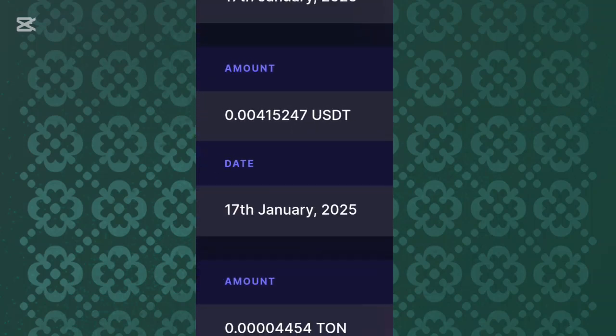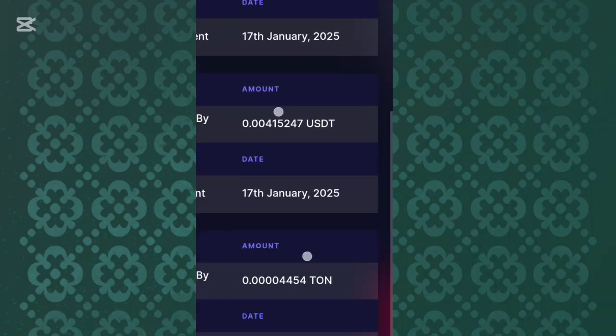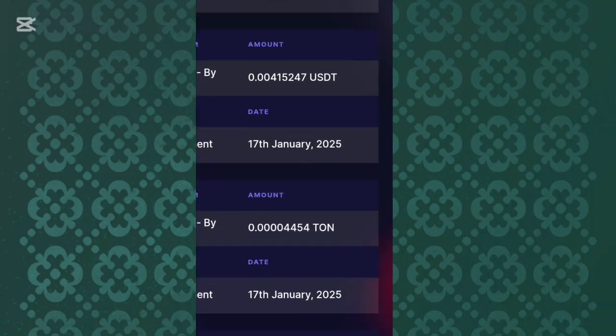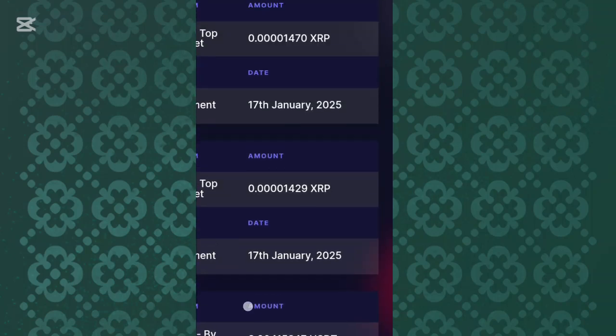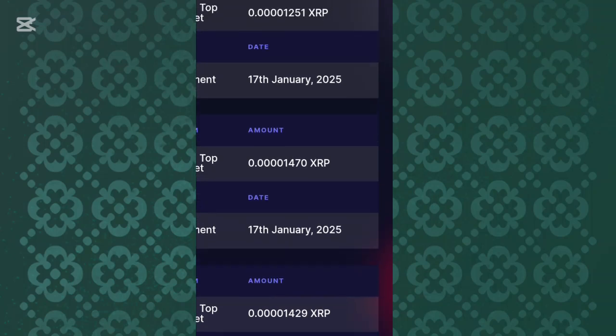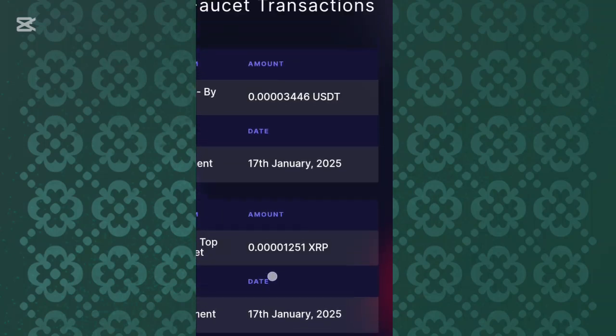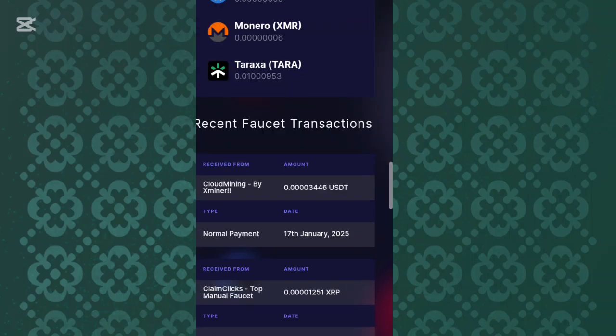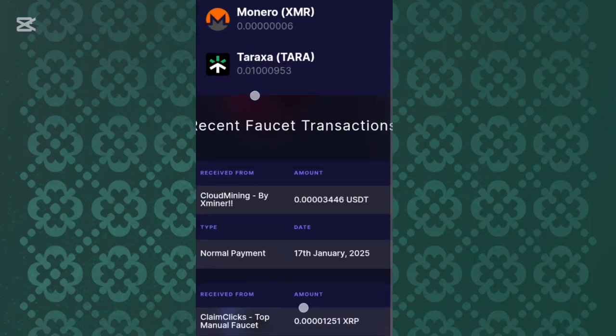I withdrew 0.0041 USDT, then this is another one here. I withdrew another one. I don't see that one again, but I've withdrawn more than 3 times today.